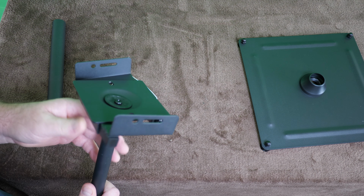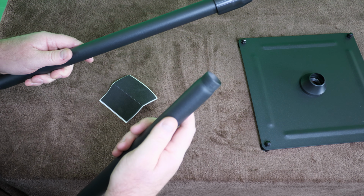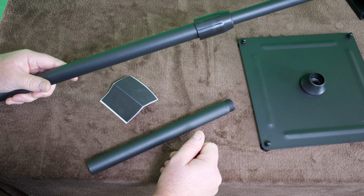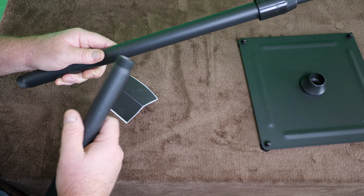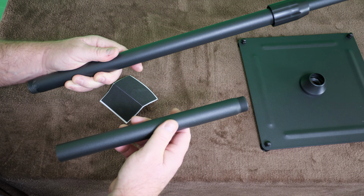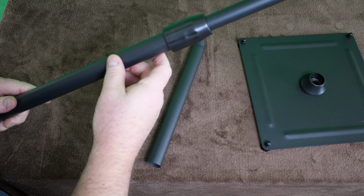But all right, what I'm going to do here, I don't know if I need both pieces here. I really don't. I think this one might just get me to where I want to go. Might just be tall enough. I do like the fact that, rather than having it extra extendable, they have multiple pieces here to keep greater stability. I think that was a good way of doing it. A's and B's go together like so, and there you go.